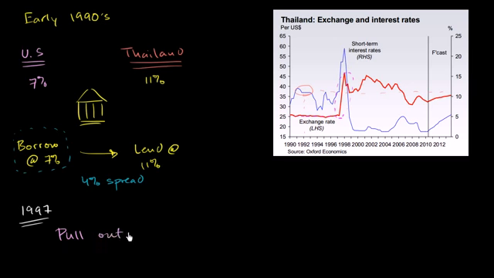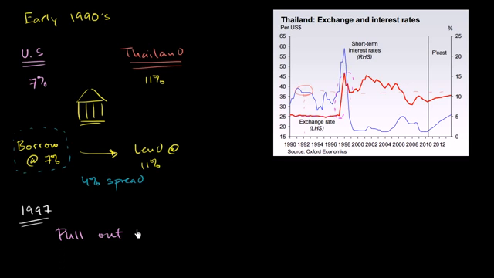And we saw in the last videos, they just might naturally get scared. Then you might have a speculative attack. You might have currency speculators say, oh, I'm going to start borrowing in Thailand, and then I'm going to convert that to dollars and then invest in the US, hoping that this devaluation will occur, knowing that if enough people jump on the bandwagon, the Thai central bank would literally run out of reserves.